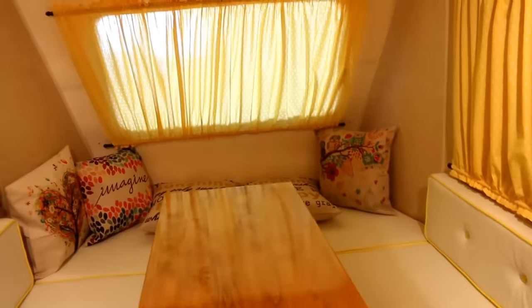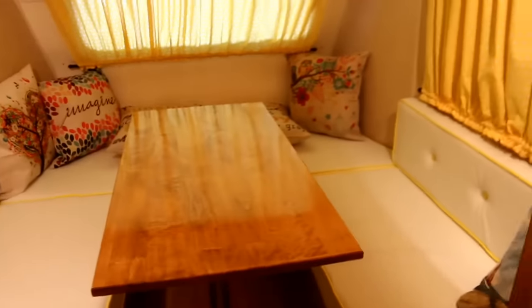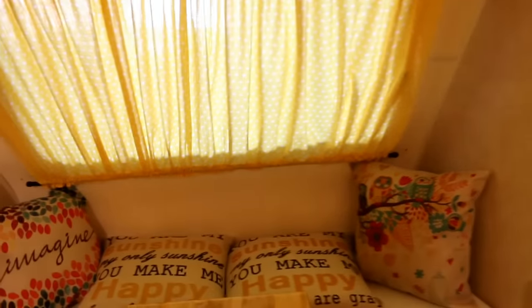Back into this area here we've got a closet with a little closet rod, and a furnace down here. Then this would be the living quarters — the seating area. There's a nice table that will drop down and convert this area into another bed for sleeping. But it's actually got a really good-sized sitting area with a wrap-around couch, nice drapes, and a window that opens up with a screen. It's actually really pretty roomy back here.